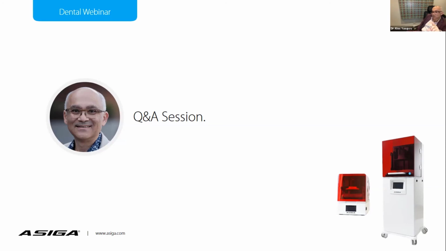So having a small resin tank and a small printer, I can do very, very small things, and I can have only a small amount of material in the tank, and then I can put the tank aside in the drawer somewhere in a dark place, and when I need it again, I can use it again.